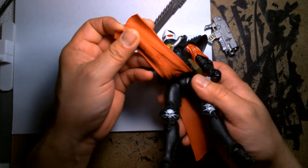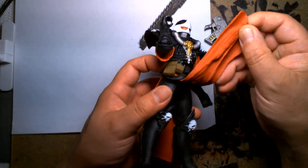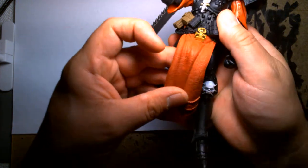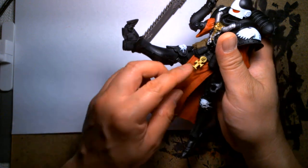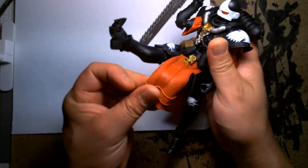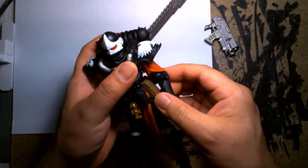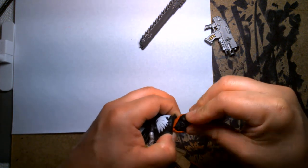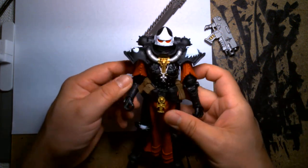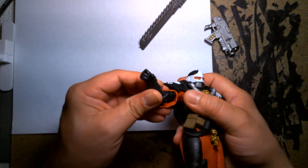The skirt is made of a very soft plastic. It's very thin, with a nice micro texture on it, and it allows you to be able to kick up without this. I mean, this will get in the way, but at least it's flexible and pliable. Yeah, this is great. Awesome figure. I'm liking this a lot.